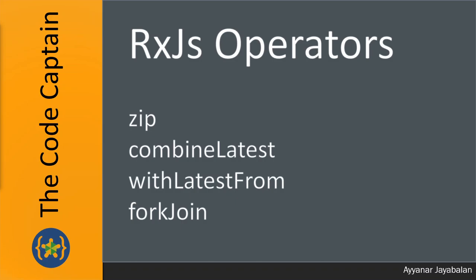So for example, if you have a dashboard, you know, we are requesting multiple endpoints, and you have to display it on the dashboard only after receiving the response from both requests. In that case, you can use any one of these operators according to your requirement, and finally you can display the values on the dashboard. We'll go and see these operators one by one, and also we will find the differences between these operators.